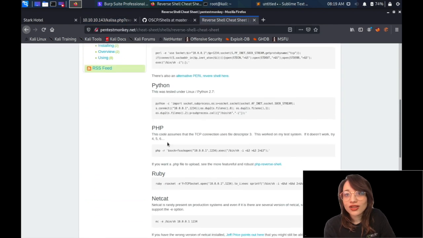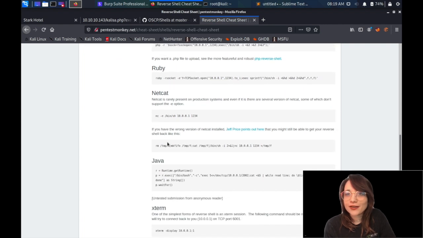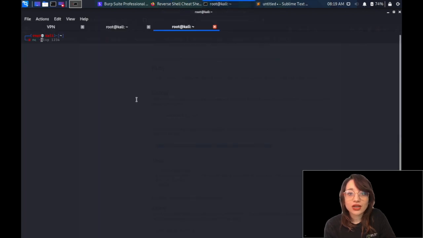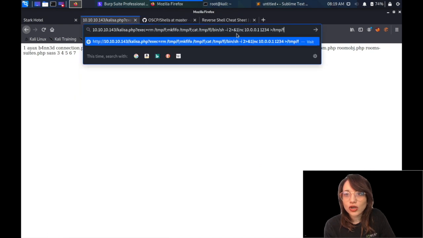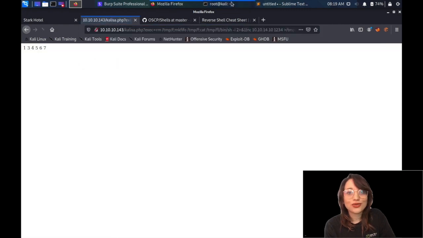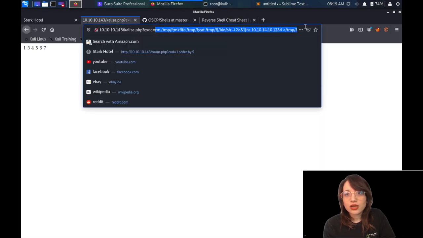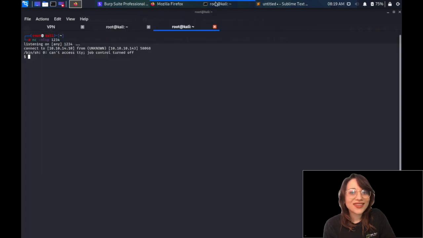Then I want to get a reverse shell. I'm going to Pentest Monkey's very cool cheat sheet that everybody uses. I'm using this netcat command. I will be starting listening on port 1234, the default port, and I'm writing the following command here by changing my IP address to 10.14.10, I suppose, and I need to URL encode this to get a reverse shell. Let's URL encode this. Yes, when we do that, we got a shell as data.